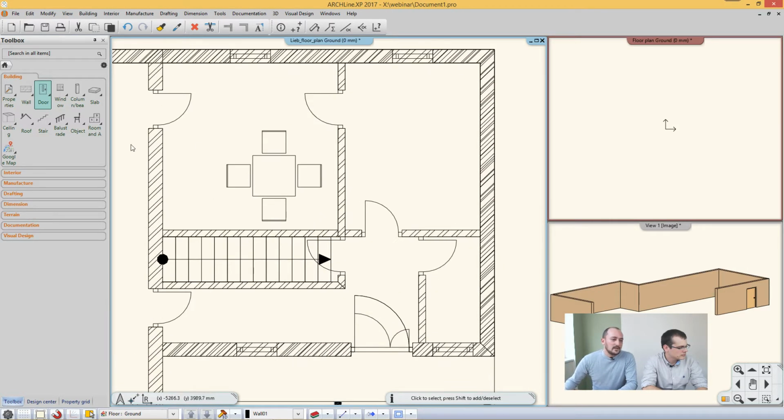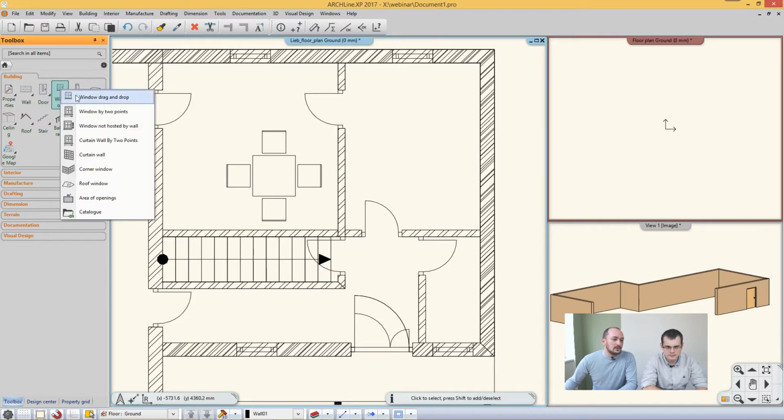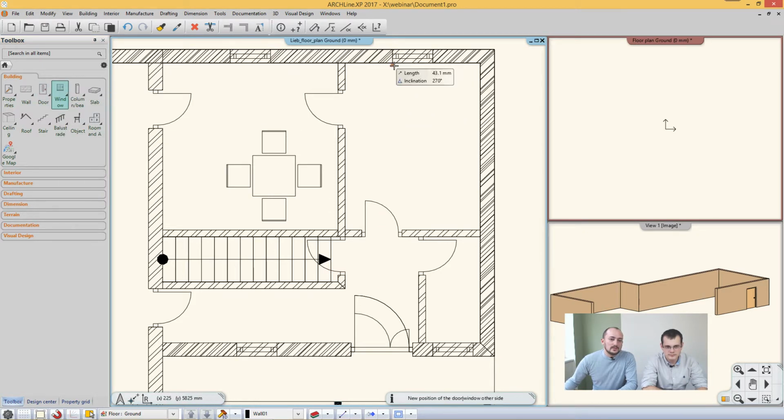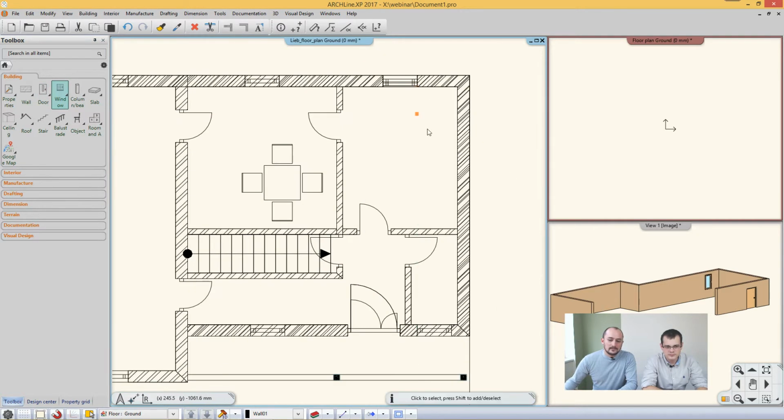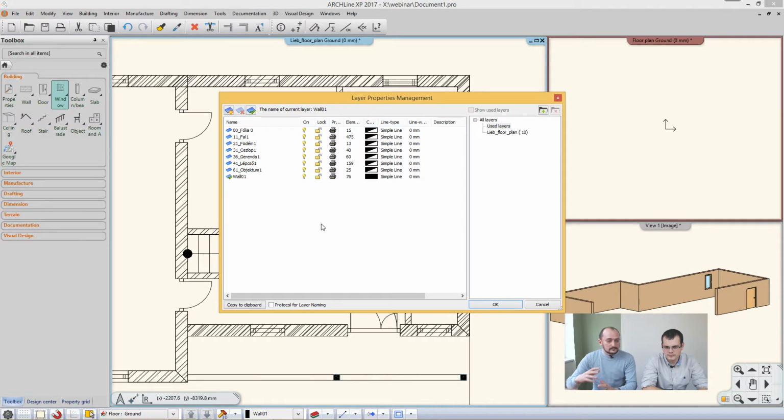webinar later. Okay, so the same way you can use the window by 2 points. You just click here, and then you actually have that window. And of course, later you can change the sill height and all the other aspects of this drawing. And another important thing here, which I did not mention at the beginning, is that when you import a DWG file and go to these libraries, you will find that it is coming with a so-called layer group.